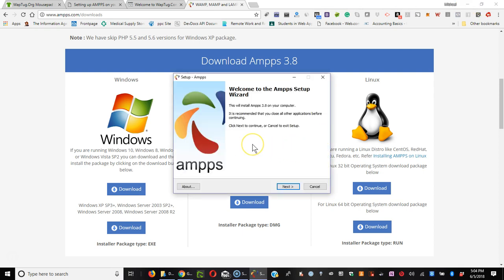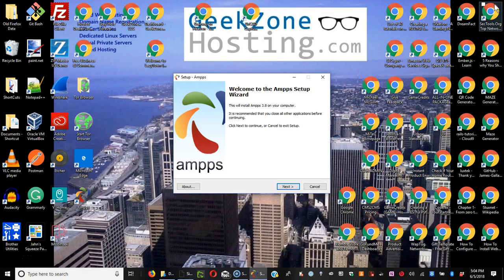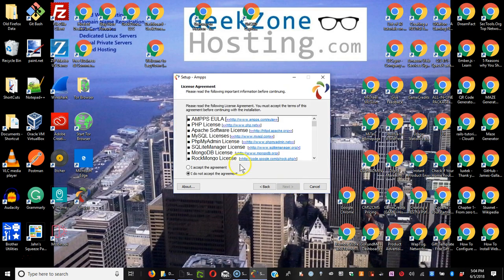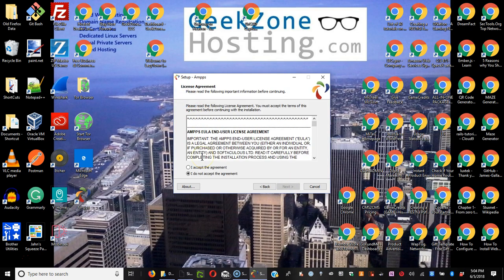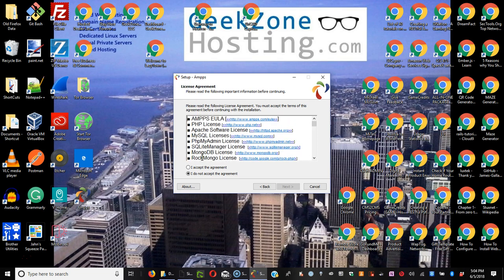There it is. So I'm going to close my browser down. Click Next here. This is just saying all of the different user agreements that you need to agree to.